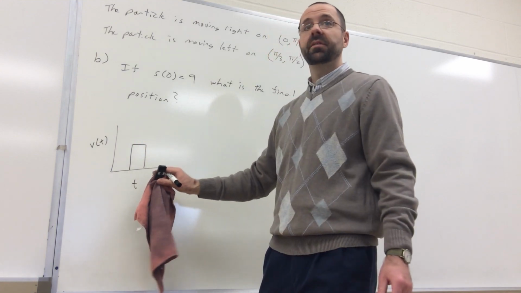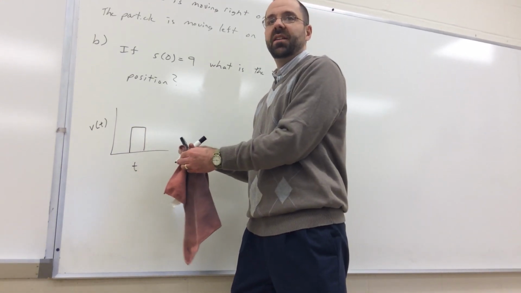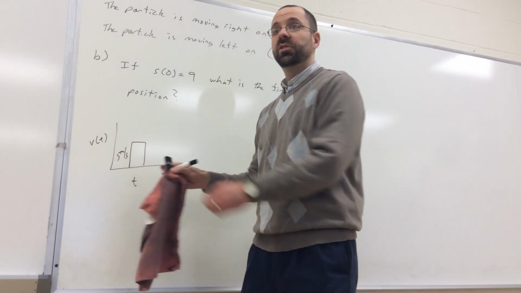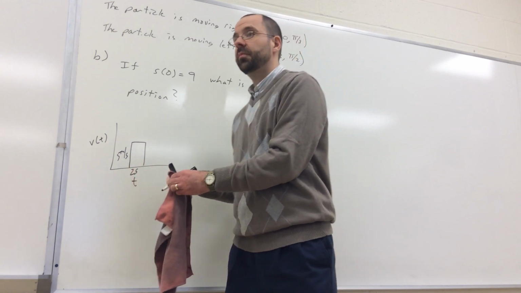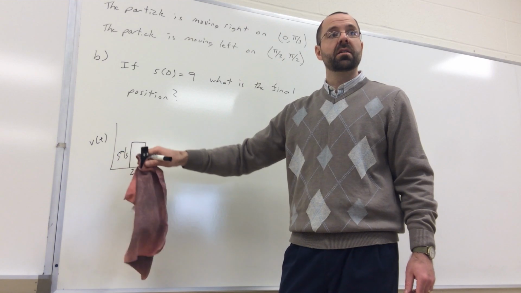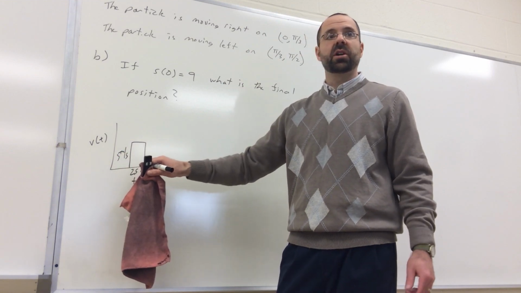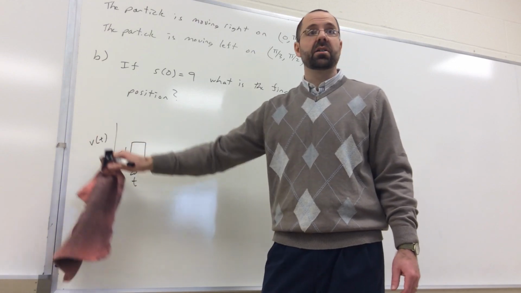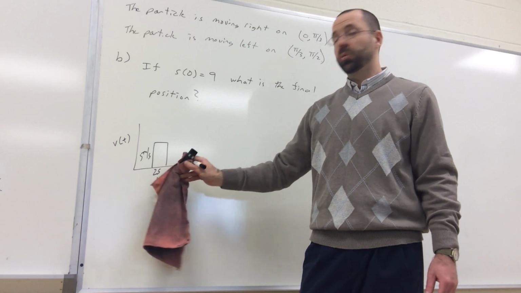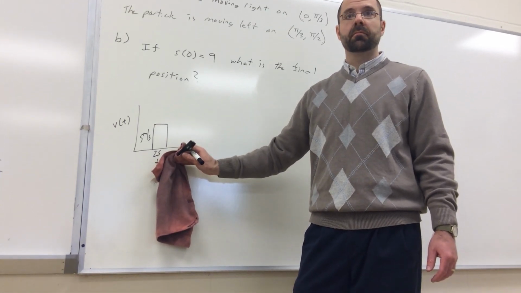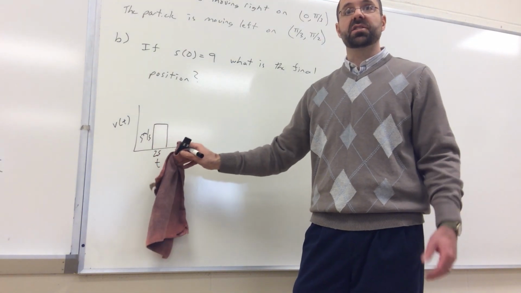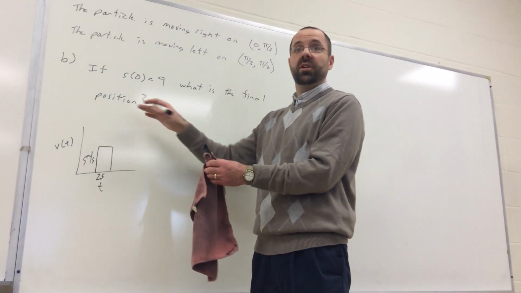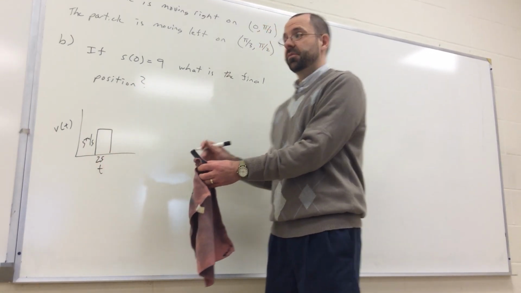on this graph, I'm going to make some numbers up. Let's pretend the height was 5 meters per second and the width was 2 seconds. So if you go 5 meters per second for 2 seconds, you end up traveling 10 meters. So the area on the velocity graph has something to do with distance, because 5 meters per second times 2 seconds is 10 meters. Okay, so if I'm looking for my final position, I want to find the area on the velocity graph.